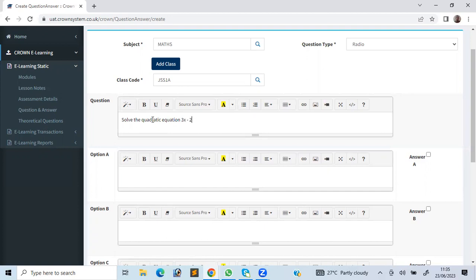3x minus 2x squared. No, that would be unsolvable. How do we know the answer? I mean, that's a quadratic equation. Yeah, I think that would be it. That's advanced.